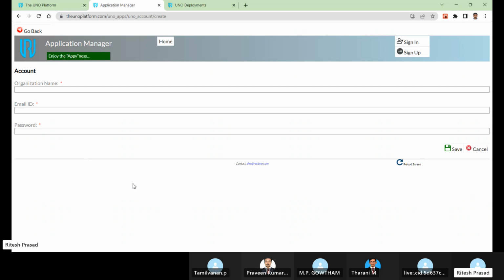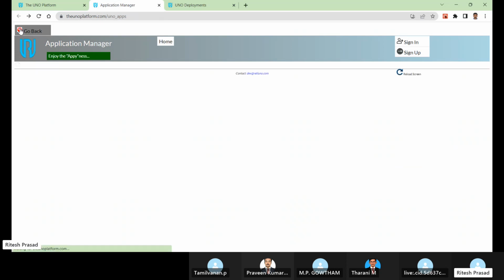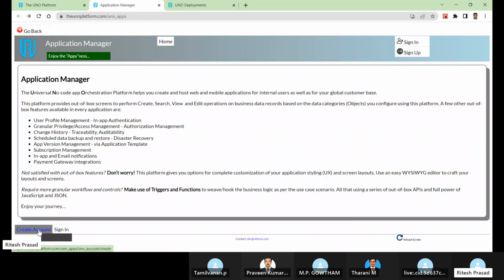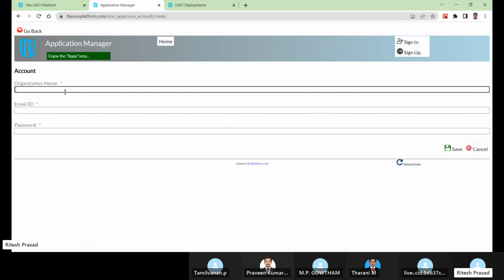So to create your account, on the home page, click on this create account option, and then you are good to begin. Now, you may be part of an organization which already has an account, right? So you don't have to always create an account and then start building application.